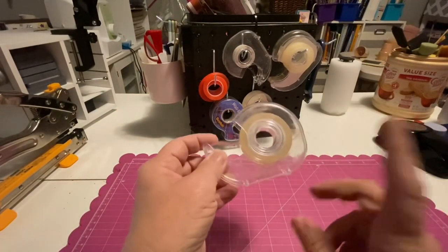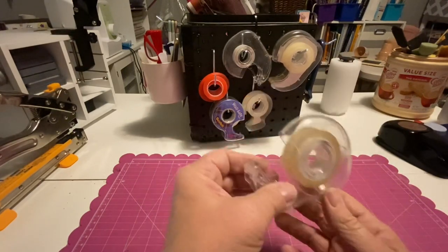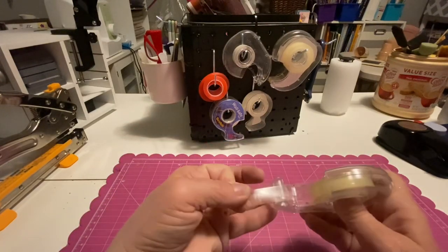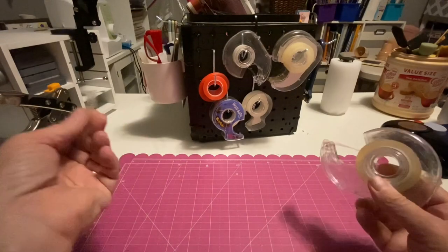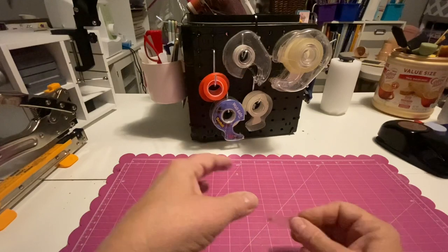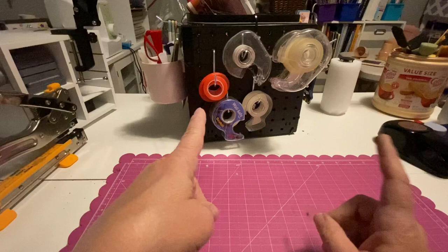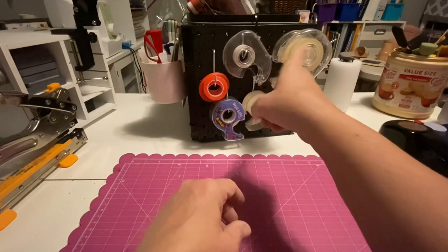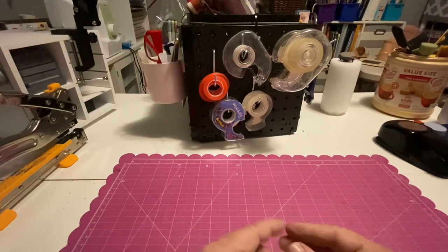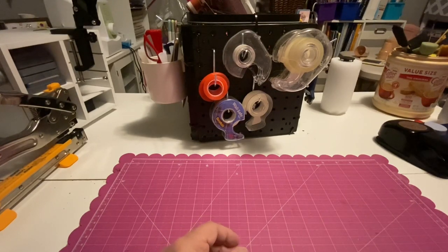I use the yellow Scotch double stick tape, and the cheapest, easiest place to get it is Sam's, or used to be. I haven't been to Sam's in a while. It comes, I think, 6 in a container for so much. I don't remember. It's been so long since I bought them. Those are my last 4 rolls right here, so I will have to replace it eventually. It adheres wonderfully and it is archive safe, so it won't turn yellow on your projects.